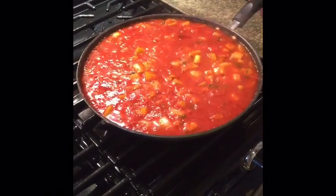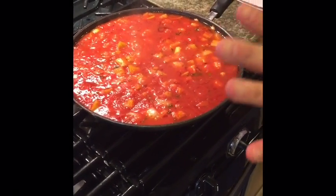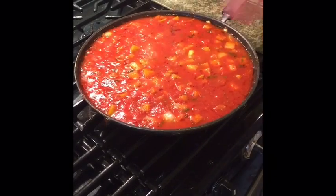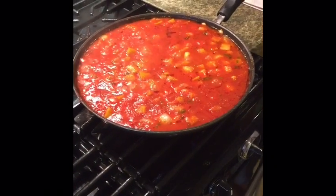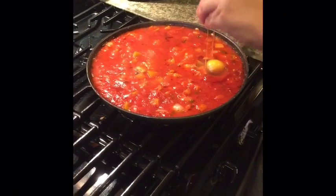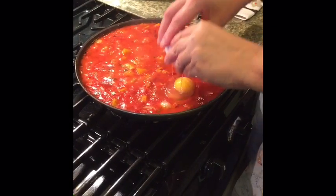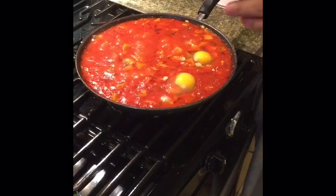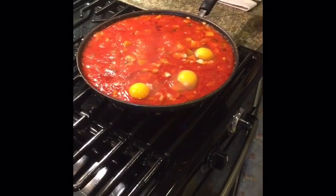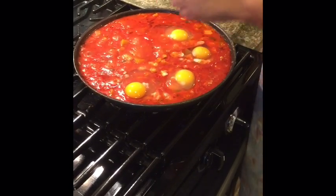This is cooked nice now. The reason why I did this in a skillet is because I'm going to finish this off with poached eggs on top. Now you can serve this with a pasta if you like — you can boil some pasta on the side and mix this right in for a really delicious dish of pasta with the geguzza. But we're going to make it with eggs because Angelina and I are on Weight Watchers and we're not eating the carbohydrates. This is a way for us to have our protein with our vegetable and very low calories. I'm going to break a whole bunch of eggs on top and put the lid back on and let them poach nice in the sauce.